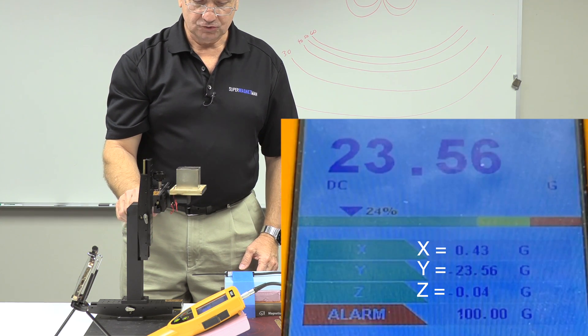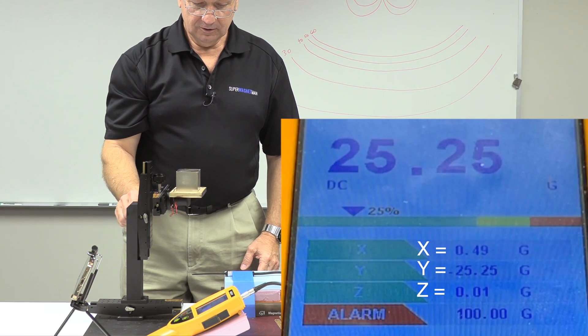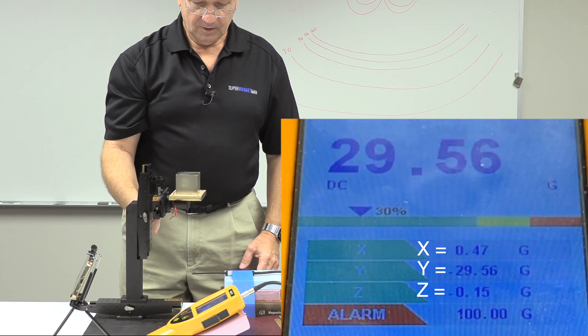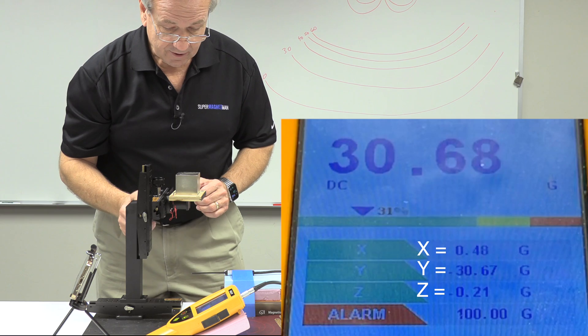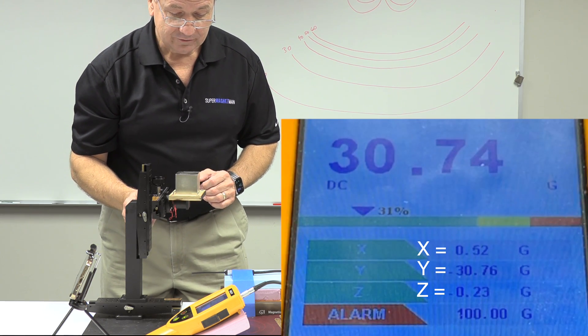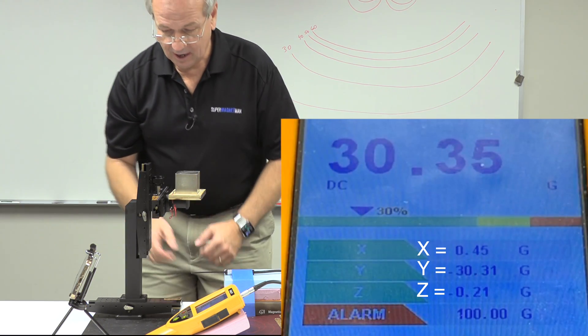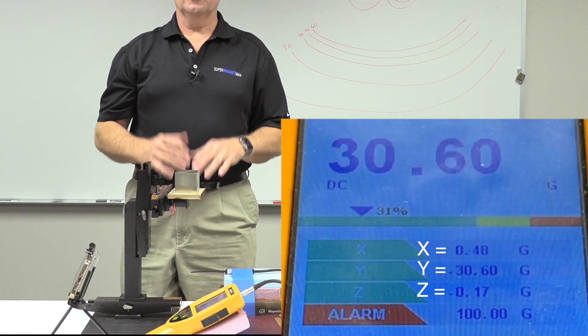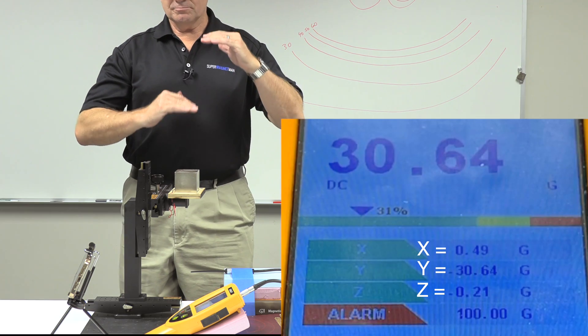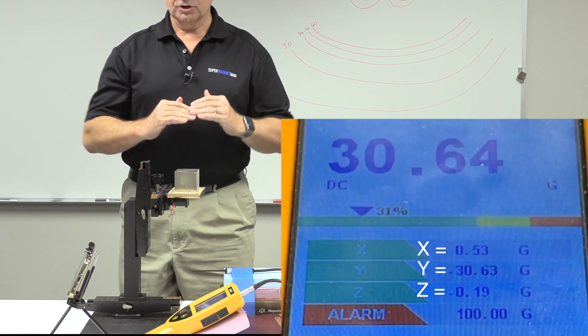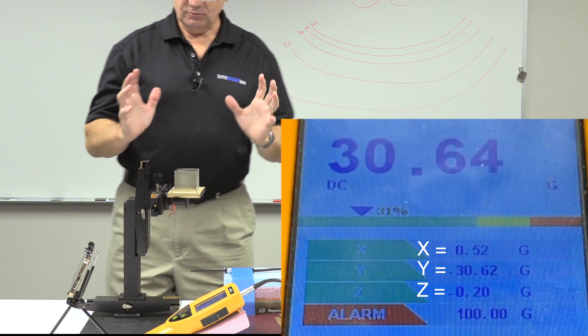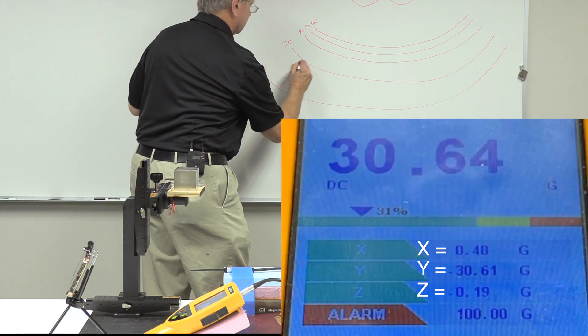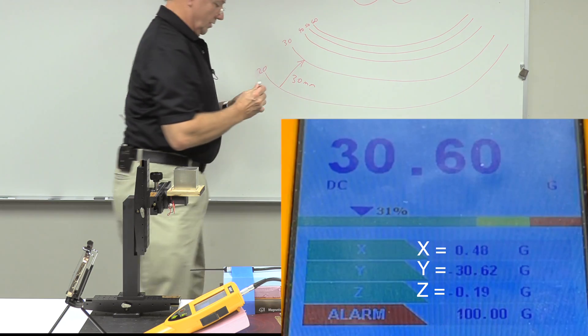You can see how much we're having to move it to get us up to 30 on the gauss meter. Now I'm looking at the top number, there's 30 on the y. So if I back up to 30, I went from 46, and I have dropped all the way to 15. I had to move 30 millimeters in order to go up 10 gauss. So that would be what this gradient is. If I write this down, this is roughly 30 millimeters at this point.